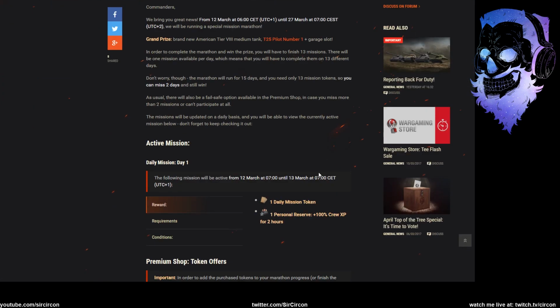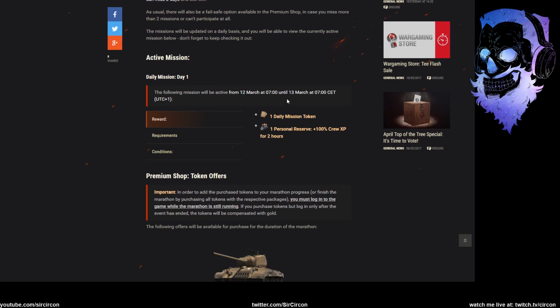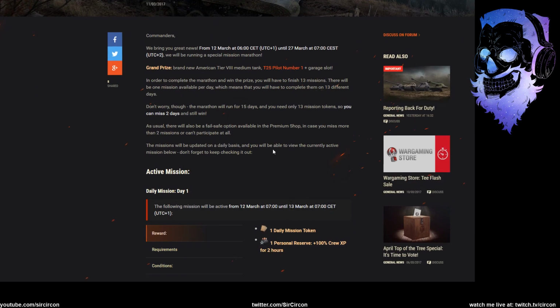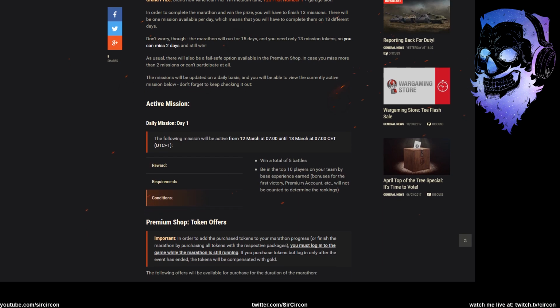But this is for EU, and I think NA starts on the same day as the upload of this video, the 12th of March until the 27th of March, and you have time to do 13 missions or 13 tokens in 15 days. You can only get one mission token every day, and the first mission is to win 5 battles in random battles tier 4 and higher, and you even need to be top 10.